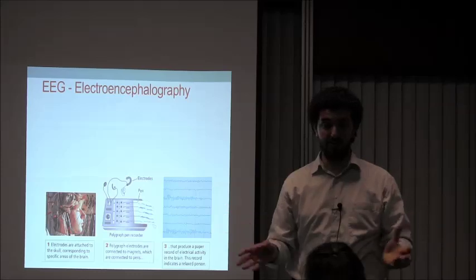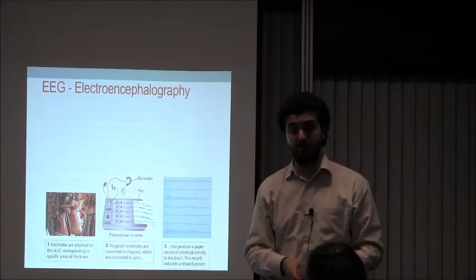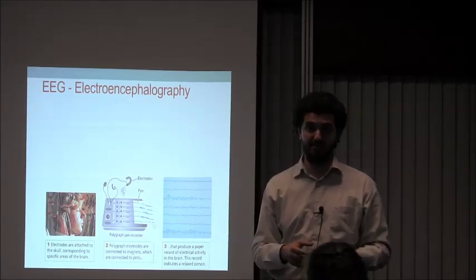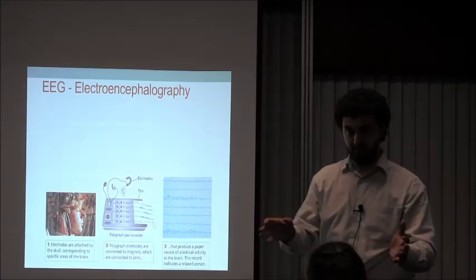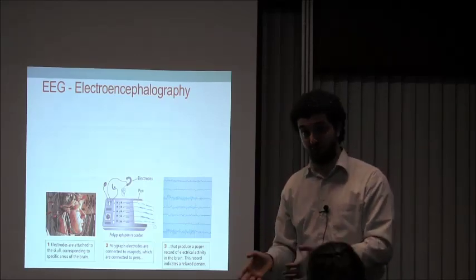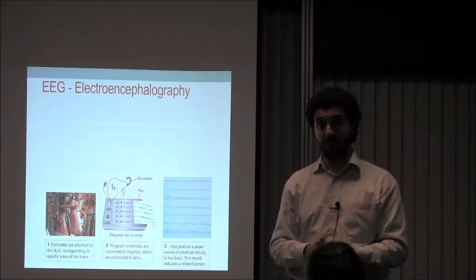You don't need to put together all these magnets in an MRI or PET scans or DTIs or CAT scans. These cost millions of dollars. But this is a very simple apparatus that you can use to record activity in the brain upon performance of a particular behavior, which is very convenient, but not very specific.